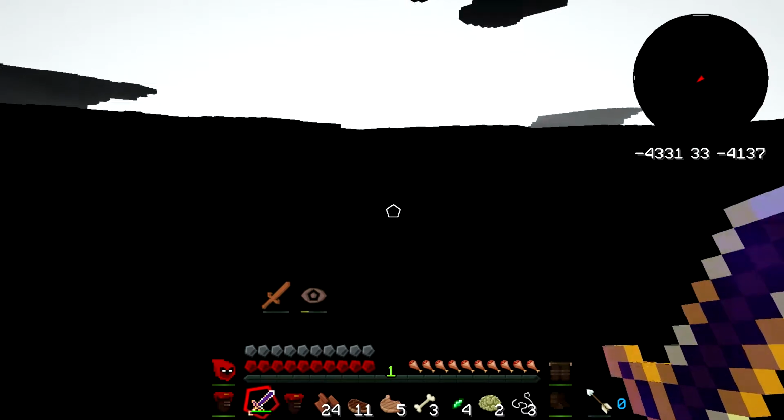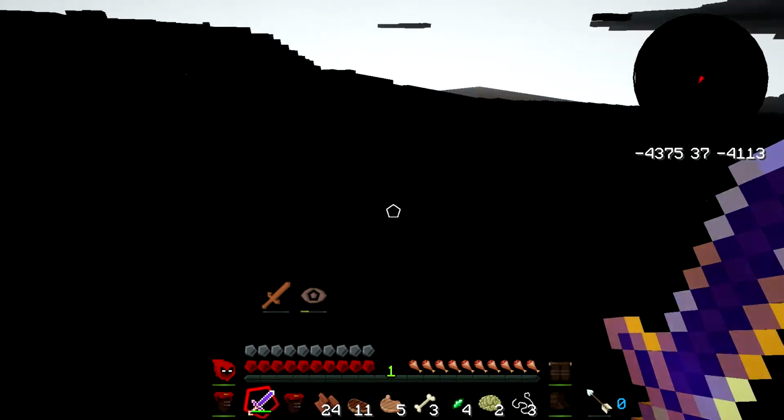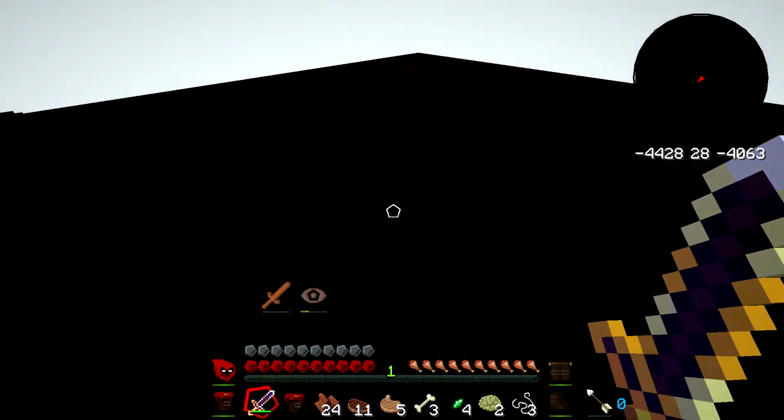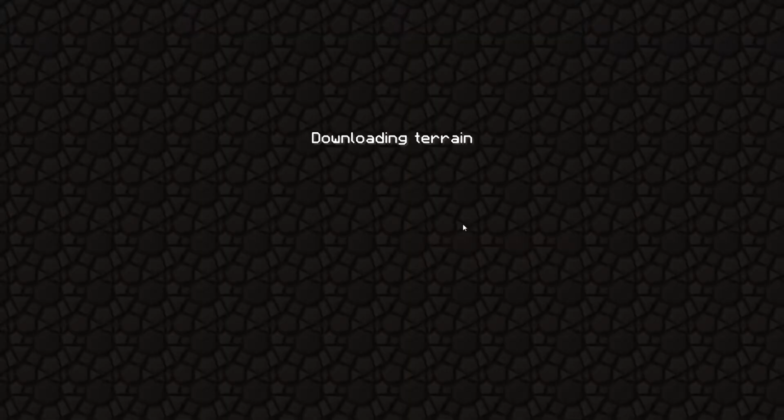Okay, go to the lowest point you can find. There should be, yeah, you'll see that it's the lowest point. There's gonna be something there. There's gonna be some sort of... There we go. I made it. I'm out. You're out. Downloading terrain. Brilliant.